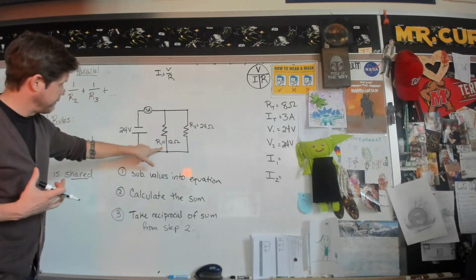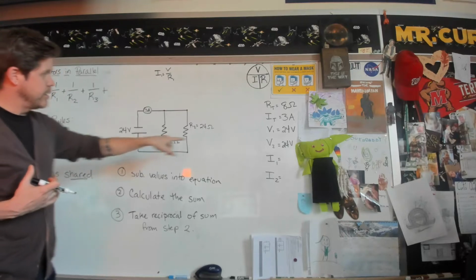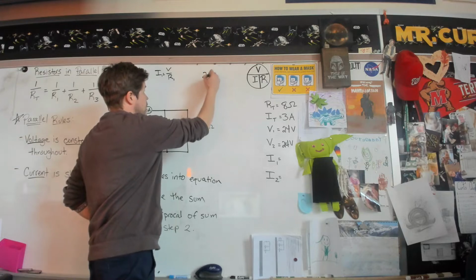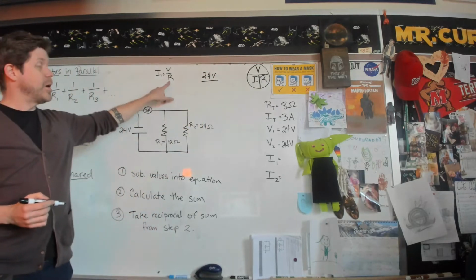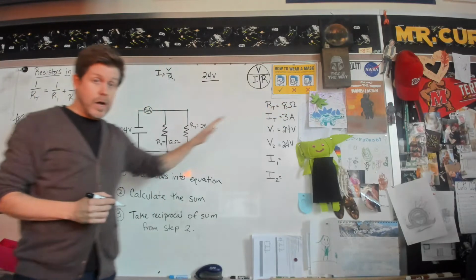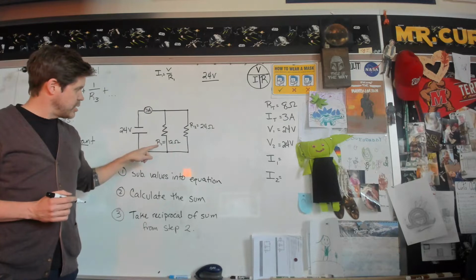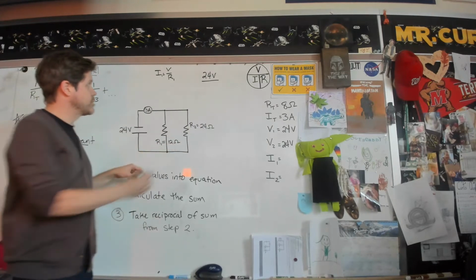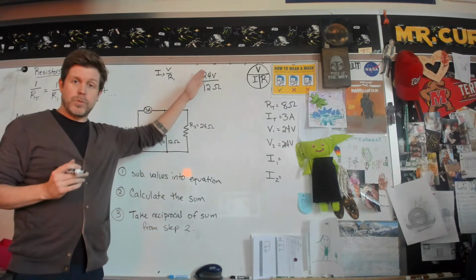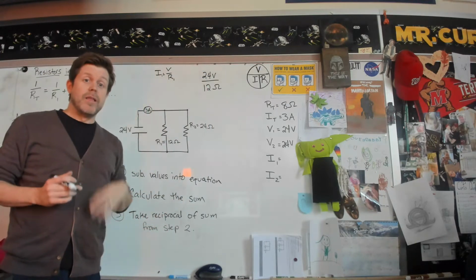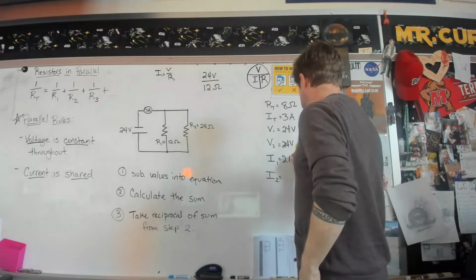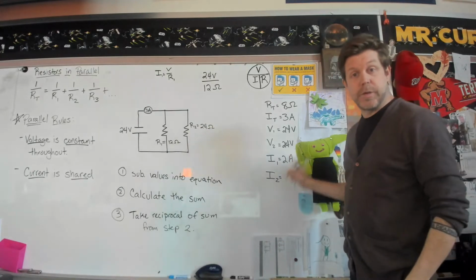And my voltage is my voltage because we're in parallel. So if I come here, all right, my voltage at this point is going to be 24 volts. And I'm going to divide that by my resistance at resistor 1, not my total resistance. Okay? I'm looking specifically at this location. So at R1, I've got 12 ohms. So that is going to get plugged in right there. When I do this operation, I get 24 divided by 12. That's going to leave me with 2 amps. So my current at R1 is 2 amps.